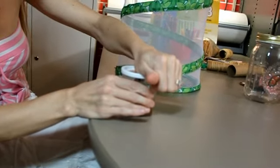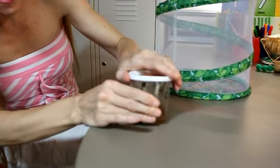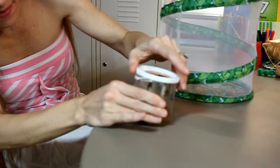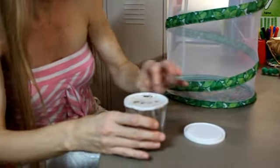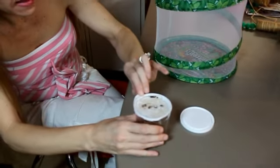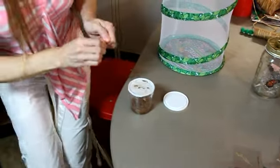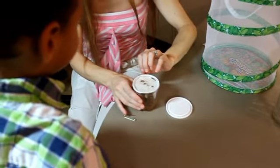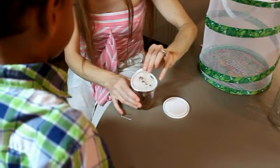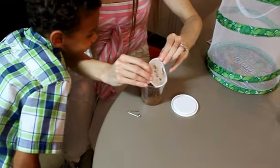Oh, okay. I gotta get a grip on this so I don't shake it too much. It feels like it's kind of stuck. Alright, that was different than I expected. This is the thing I've got to pin. Oh, let me grab this. So I'm going to be pinning it to the net inside and letting them hang. Oh, we can't touch them, buddy. They have to hatch now. Okay. Oh, don't fall. Don't fall. Whoa. They're all hanging.